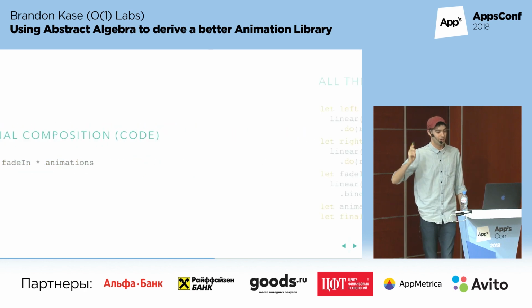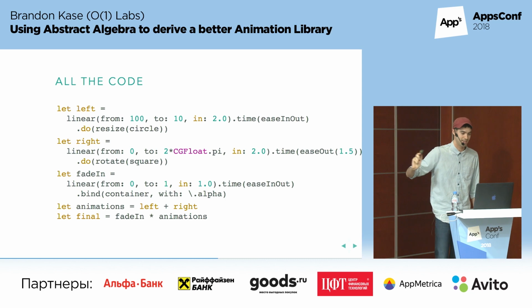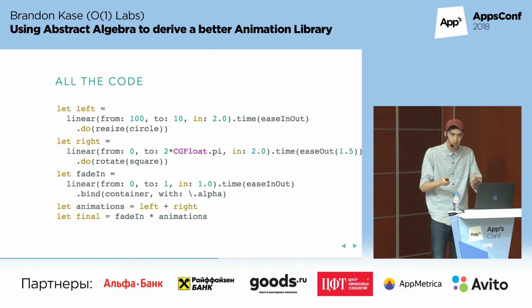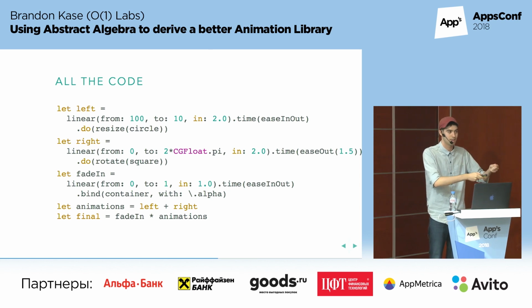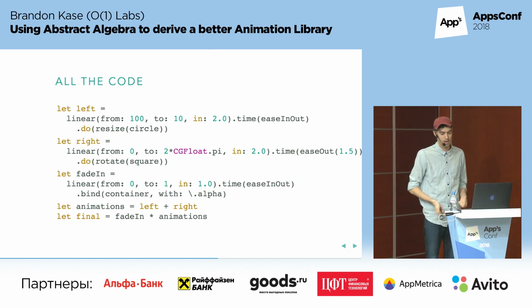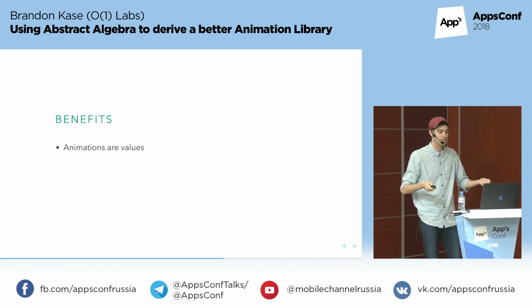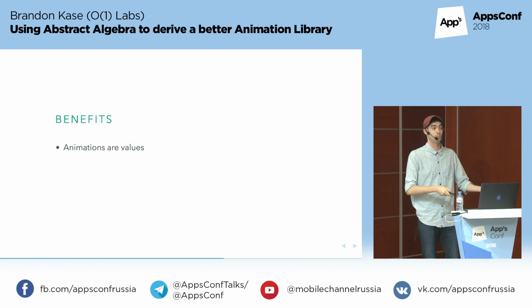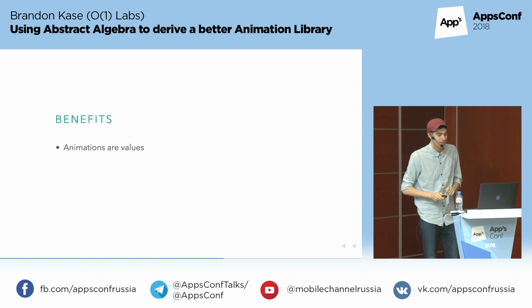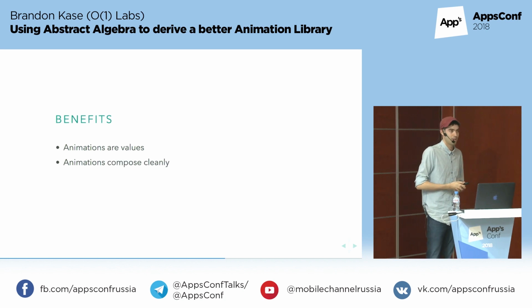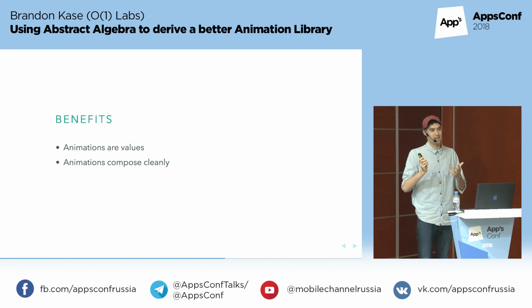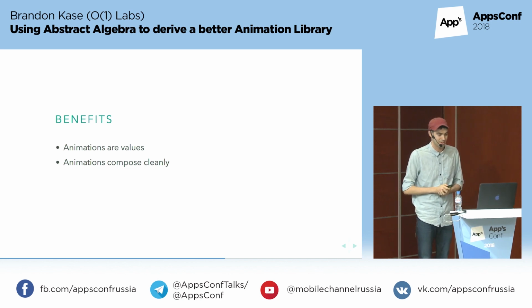It's the same. So all the code for that animation fits on a slide, and that's good. So the code mirrors the natural description, the one that is scalable. This is cool. Animations are values, right? Like in Core Animation, but unlike in Core Animation, they're immutable values, and we never have to poke them in such a way that mutates them. And because of this, they compose cleanly, and so that leads to a nice scalable abstraction.